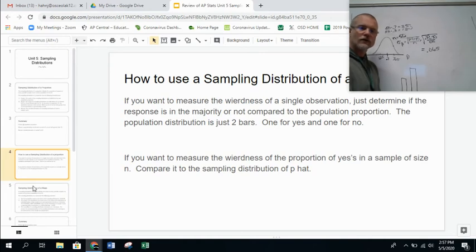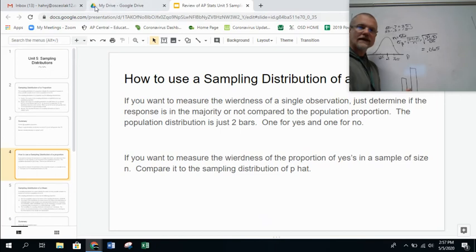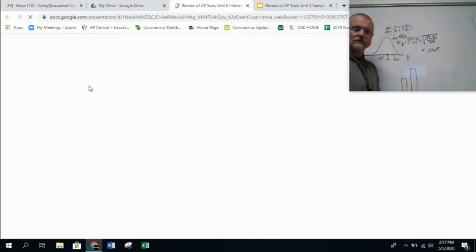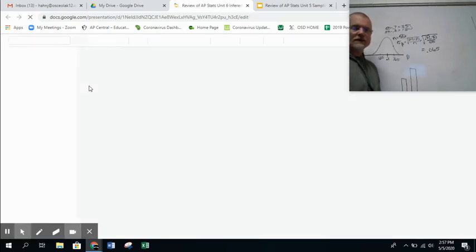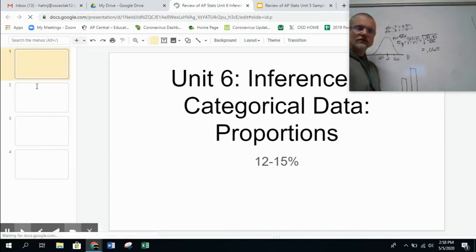All right, so later on, we're going to do the same thing for the sampling distribution of a mean. But right now, we're going to go on to how we can use that sampling distribution for inference. So this is popping up here. There are two types of inference for a proportion. The first one is a confidence interval. The second one is a hypothesis test. A confidence interval is when, it's still loading here.